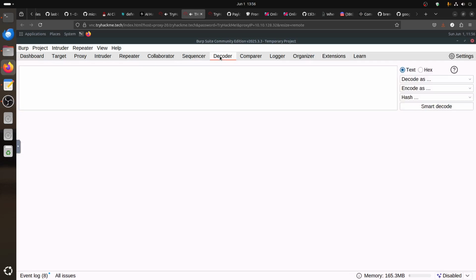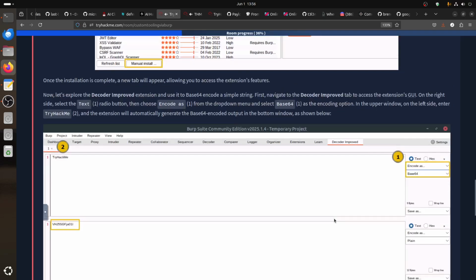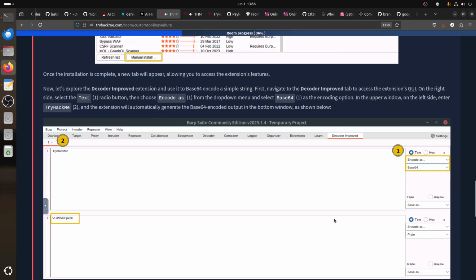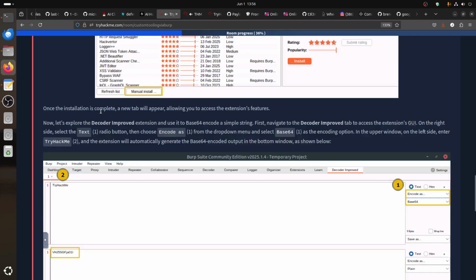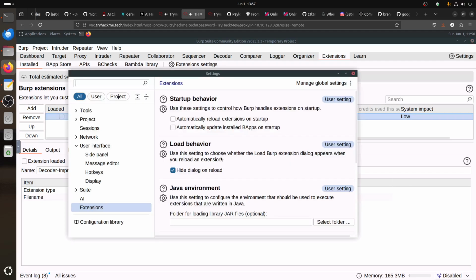No, but this is a normal decoder. Yes, no, a decoder improved. I think we installed it wrong. Once the installation is complete. How did they install it last time? Huh.